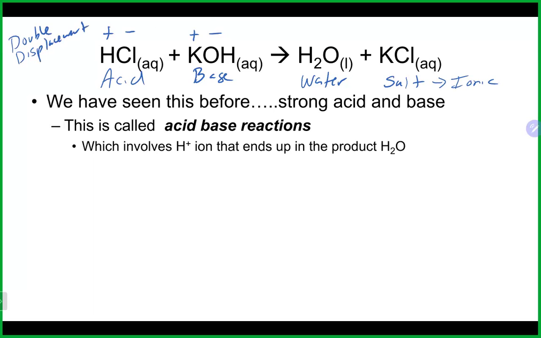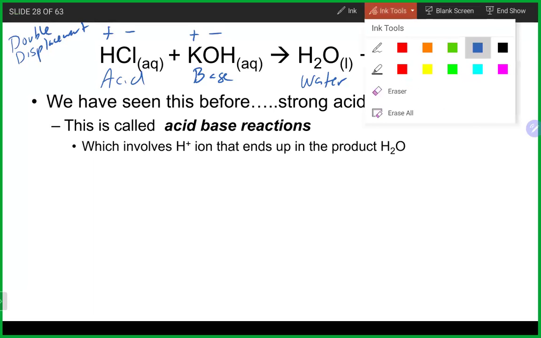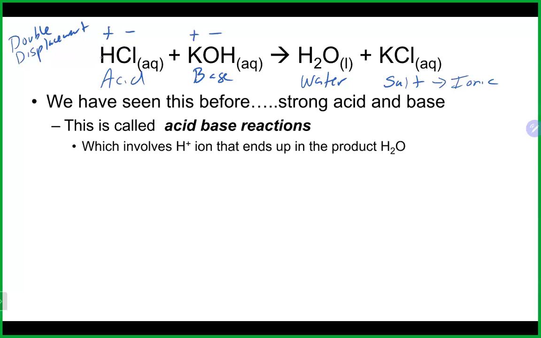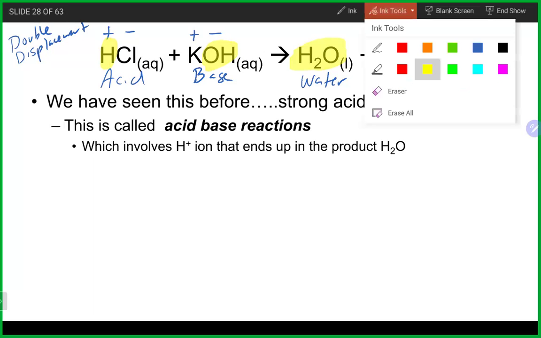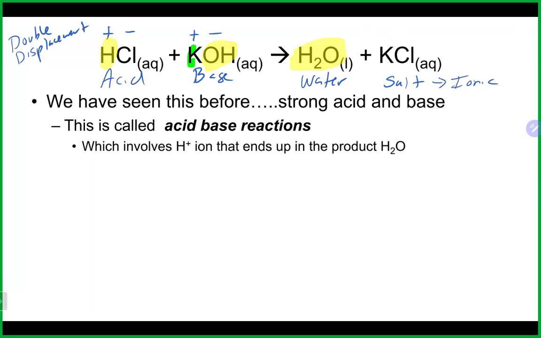And whenever you have an acid and base that comes together, the water is always made from the H from the acid, the OH from the base. That is always where the water is made from. And the salt, or the ionic guy, is made from the other two things that are left over, K plus and Cl minus will make our salt. So ultimately what is happening is our positive guys are switching partners, basically. So they are switching partners, and we will make water always.